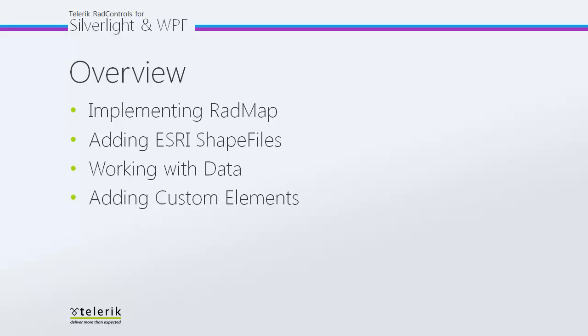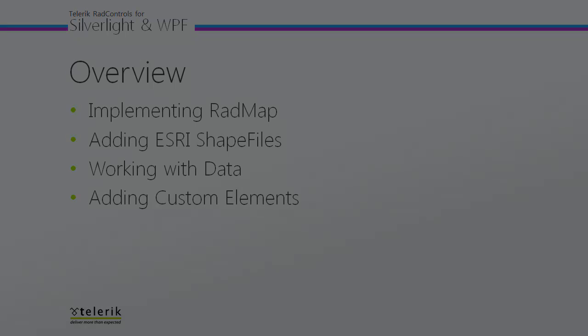And this is kind of a recap of the previous video showing the colorization, how we added the fill and highlight, all that good stuff. Then we're going to take a look at working with the data. This is a little bit more advanced and it's going to go a little deeper into code as well as the events of our shape reader, so you can definitely get an appreciation for what else you can do with your data besides just displaying it and making it look all nice in RadMap. And we'll finish that all off with adding some custom elements to our RadMap, so it's kind of an exercise in utilizing the data that we're working with.